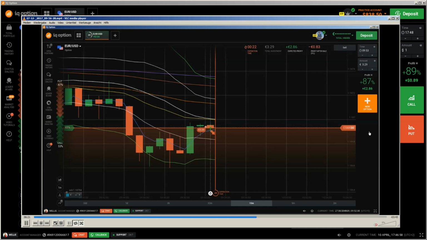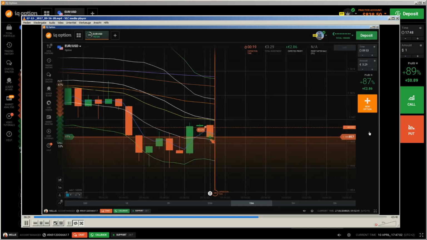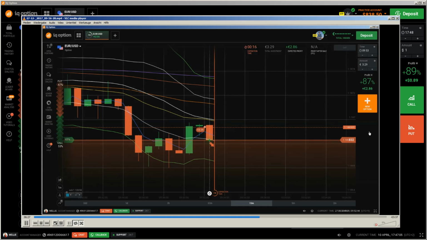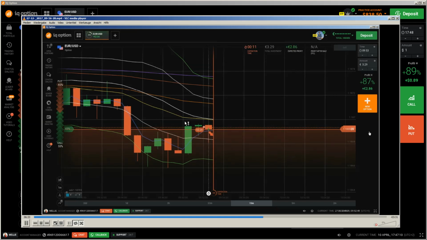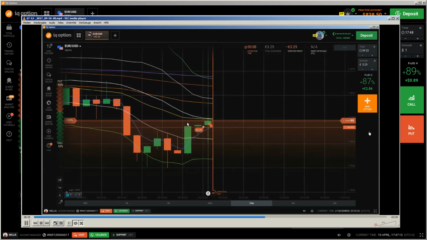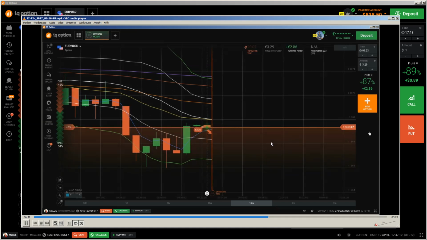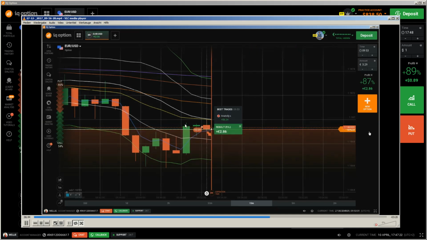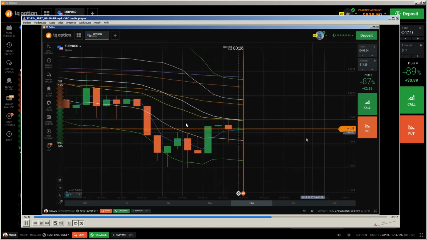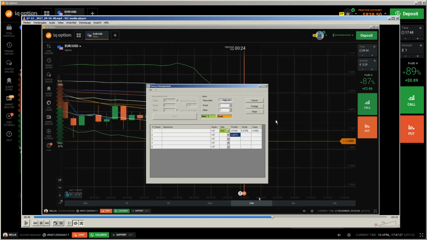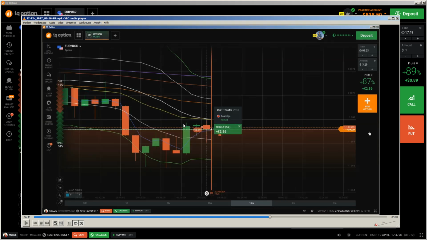But the thing is, you don't need to memorize them completely. It's always enough if you understand the concept of this kind of support and resistance, here a resistance area. And you see at the end it worked out. It's doing some kind of panic in the market, but this resistance area worked out because they have created this resistance area on their own. So let me see again. You see, this was the resistance area here, and price got rejected again from it. So this was this one.